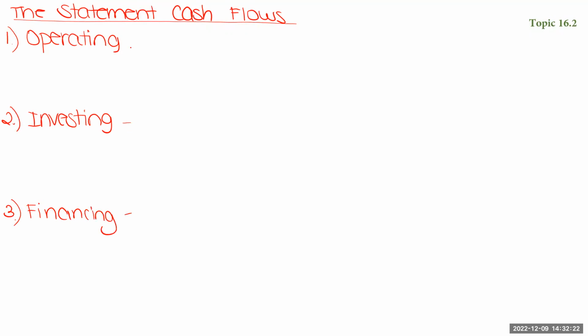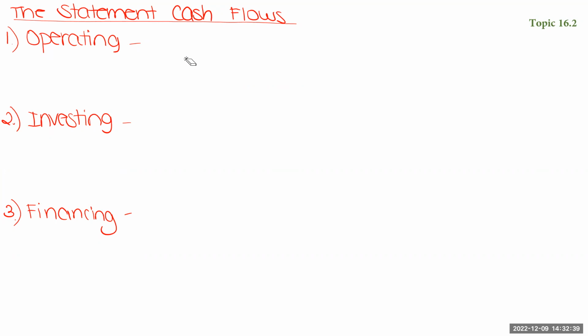Okay, so let me define and tell you what you're going to see in each one of these sections. And honestly, sometimes this is the hardest part for students, is just when you're given a transaction, seeing which category does it fall into. So let's make sure we really understand the definitions.